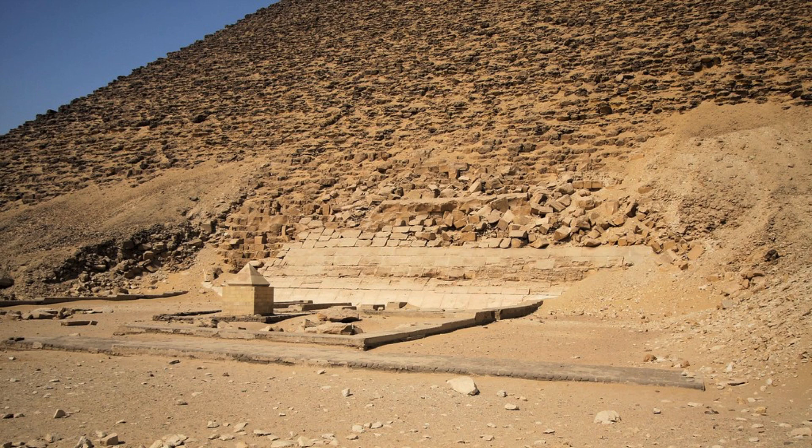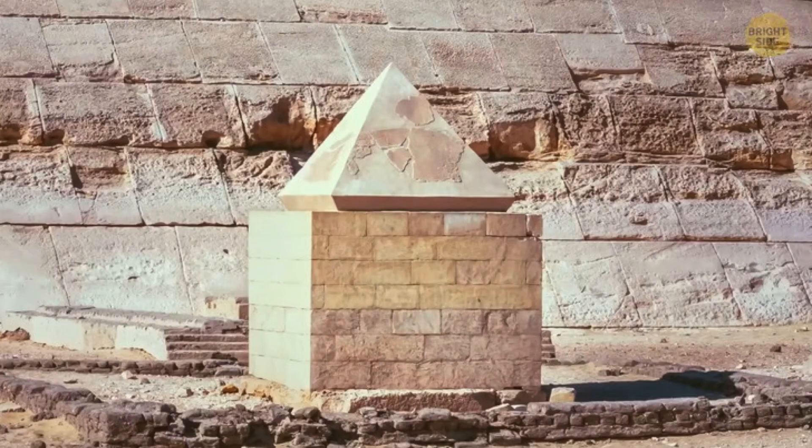There is plenty of evidence that the final phase of construction of the Red Pyramid was hurried. Perhaps the king had died, perhaps the economy was collapsing, but for whatever reason, near the end of the construction the name of the game became cheap and easy. They pulled it out of storage, rested it on four large stones for stability, and called it a day. The stone then sat undisturbed, visited only by Perring who inspected it. Then sometime after the proliferation of trucks capable of quickly getting away with the large Arabian stones, the top was pulled down, and this particular one tumbled down the side where it shattered and spewed its pieces all over the nearby sand, waiting to be discovered in 1982.